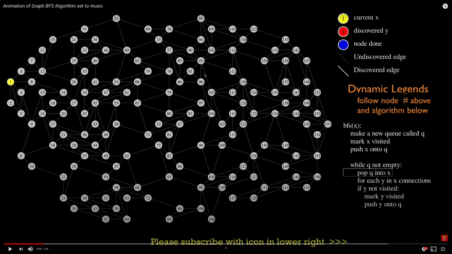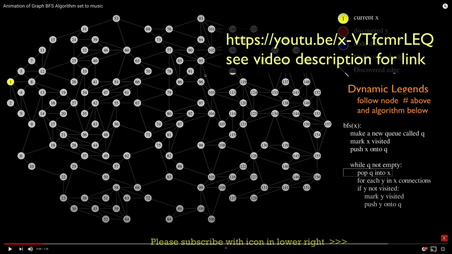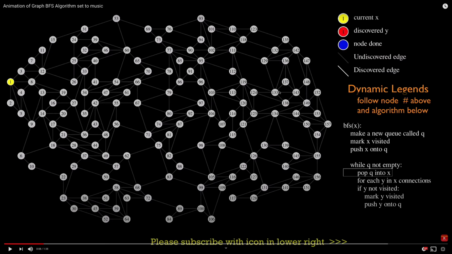I have a large graph that I'm going to show you how to animate. This is an animation I already have on YouTube. People have asked how you do the code for this. So the way it works, here's a picture of the nodes in the graph, and you'll see the gray lines are all the edges. And I've set this to music, so let me play a little bit and you can see what it does.